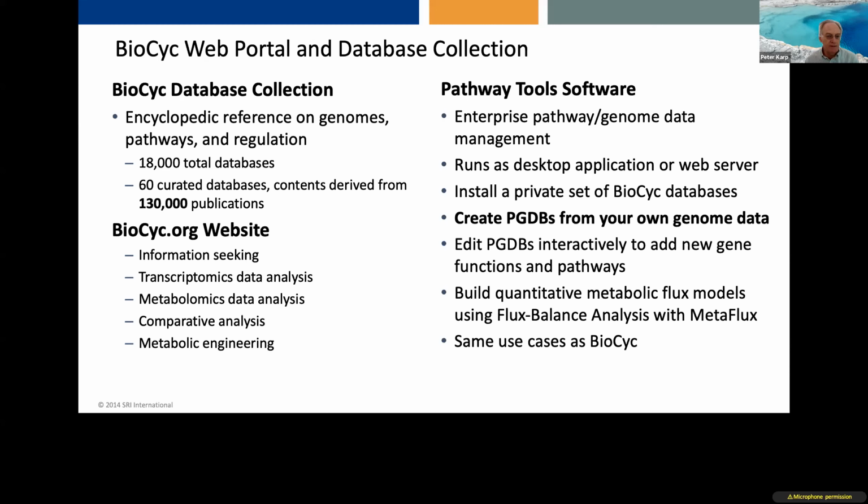But one of the main reasons for installing Pathway Tools is to create BioCyc-like databases, or pathway genome databases, as we call them, PGDBs, from your own genome data. And the software lets you edit, update these databases to, say, add new gene functions and pathways. It lets you build quantitative metabolic flux models using flux balance analysis. And overall, it supports all of the same use cases as does the BioCyc website.